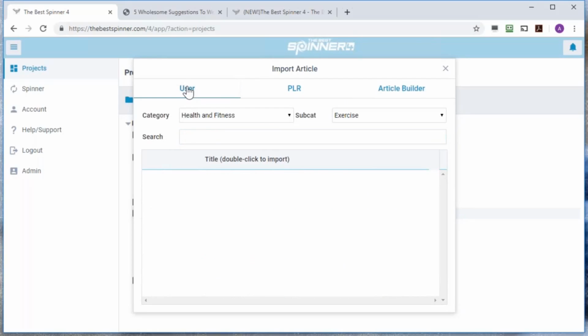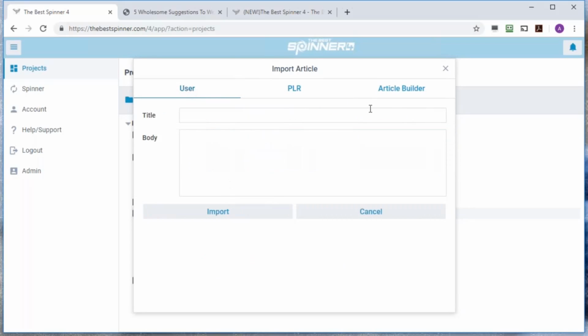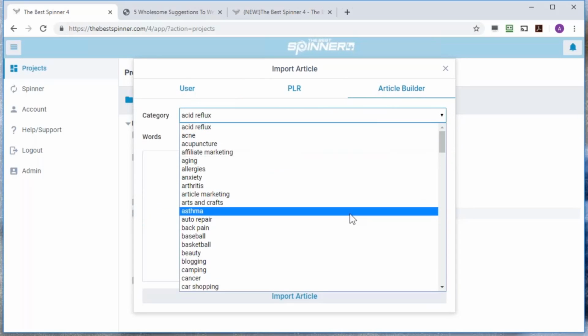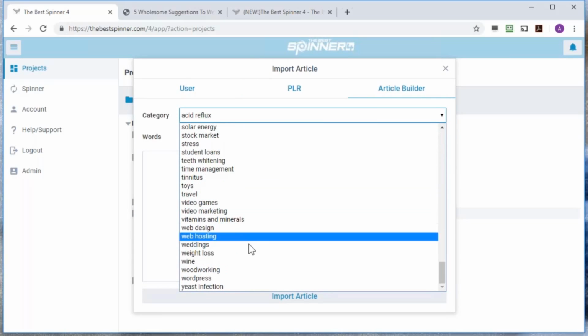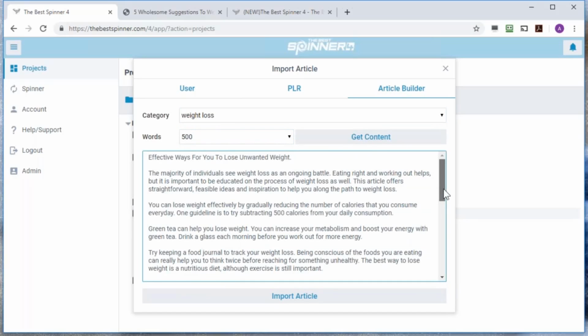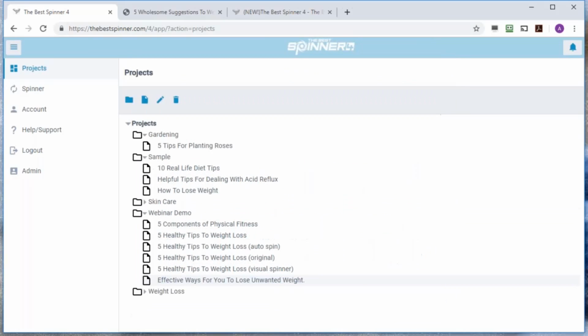And of course, you can put your own stuff in the user tabs here, but we also have the article builder contents, and we get the categories here. So let's have a look at weight loss again, because that's the one we're talking about. And let's say I want a 500-word article, approximately. Click Get Content, and there we go. I've got an article, 1 click, 1 second, import the article.